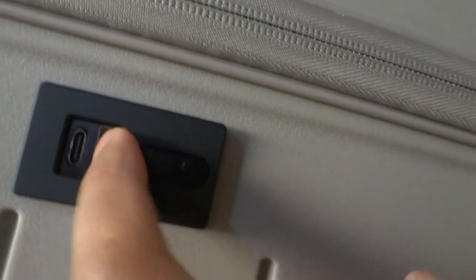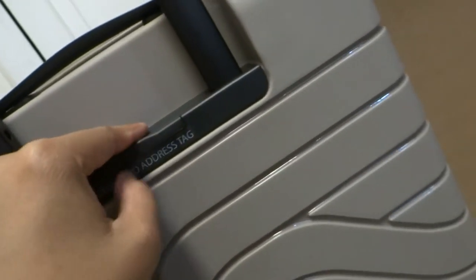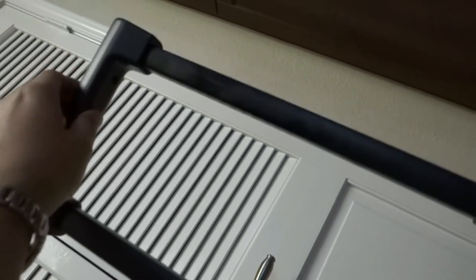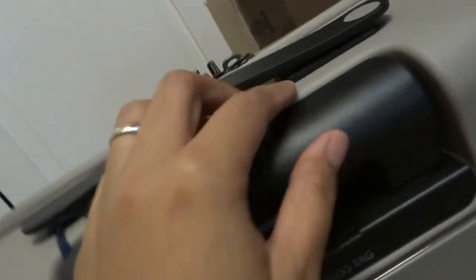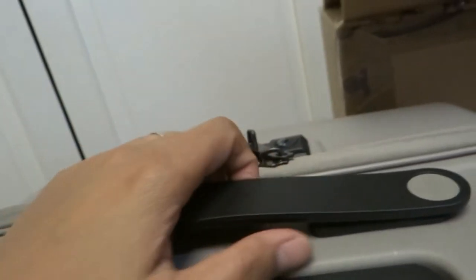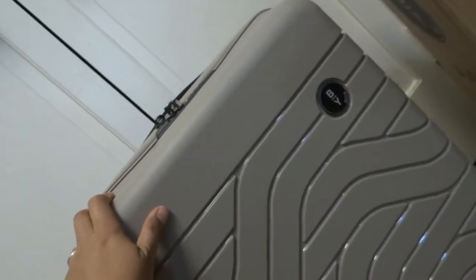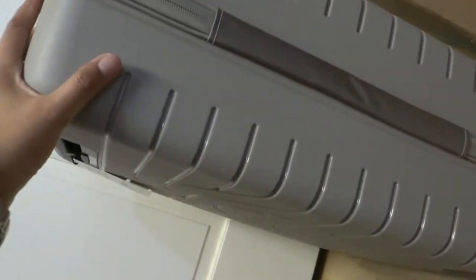To close it, just do that. Right here is the integrated address tag — you can see a white sticker where you could write your name and address. You could also use a luggage tag if you want. This is the first handle of the product — press it down. This one is for when you're already inside a plane and want to place this in the cabin of the airplane. This is the front of the product, the side, and this is the back.